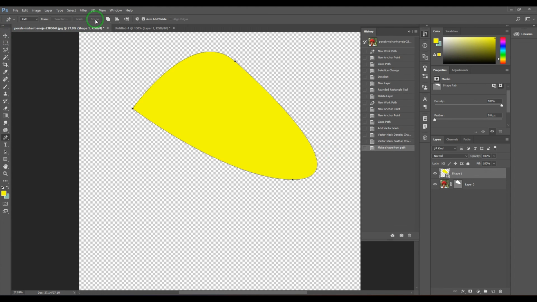Now if you click the shape, it is going to make it into a shape instead of your masking or selection thing. So generally you have these three options here, and the path is now going to make a shape, and it's going to make a selection using pixels method with these buttons. That's the whole idea.